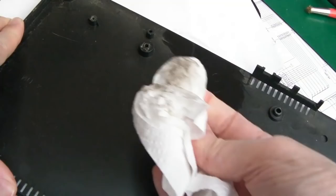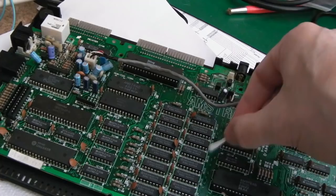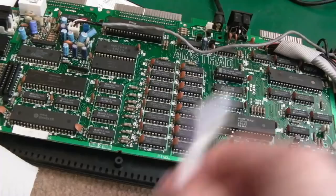Look, it's pretty dirty, just with a bit of IPA here, and just have a really good wipe around everything. And it's pretty clean already, but I'm just going to use cotton buds and IPA. You just go over the main areas of the PCB, and then I'll clean over the tops of the chips. There we go, so 20 minutes with the cotton buds, it's looking pretty clean.